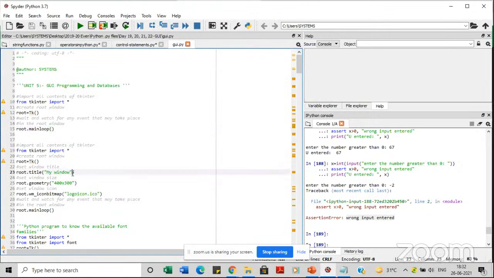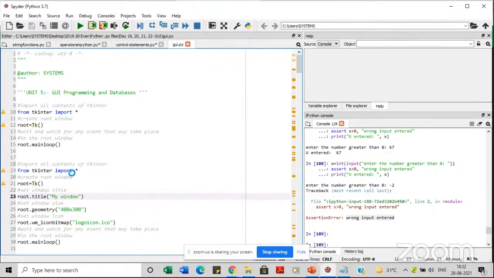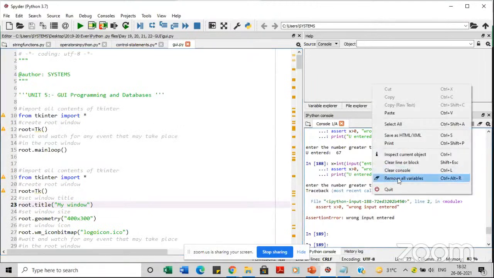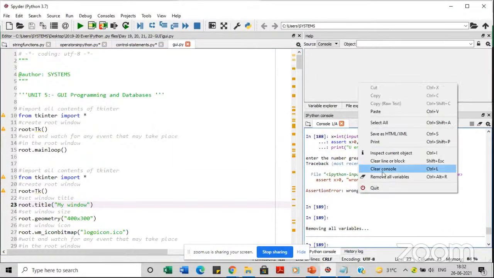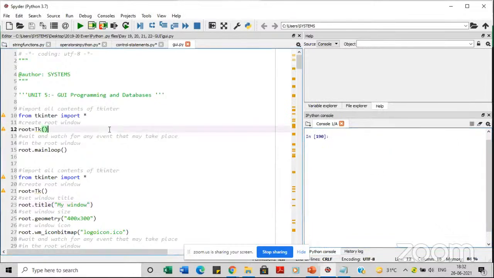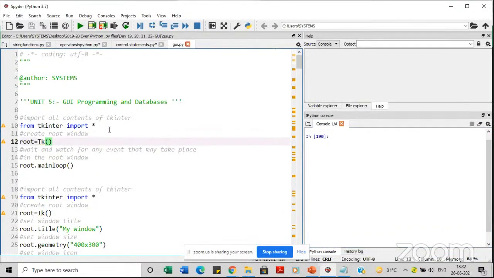So after that, okay, now the topics that we have to cover from now till tomorrow's session are file handling, database connectivity, GUI, and socket programming, right? So we will quickly cover them because we have a lot to cover. So let's start with GUI quickly. File handling and database connectivity, we'll see tomorrow, right? And socket programming, we'll see in tomorrow's session. So let me clear all the variables and the console. Yeah, so we are good to go with GUI now.